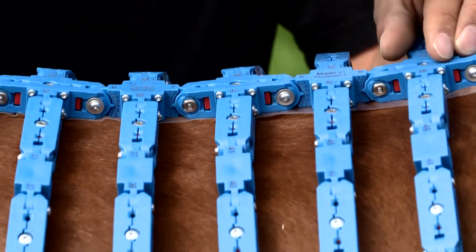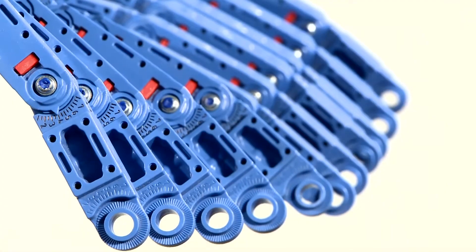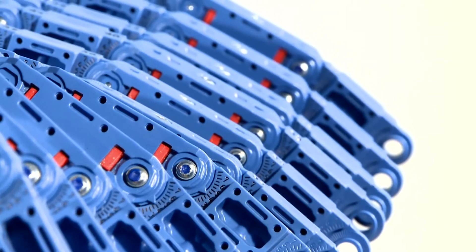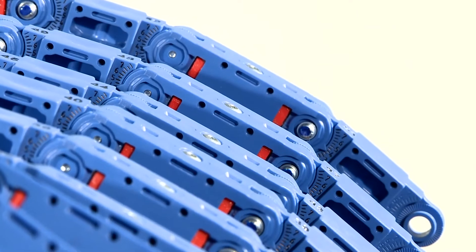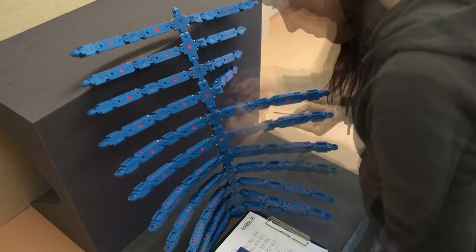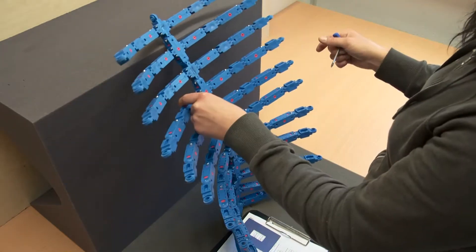All that is needed for measuring is an even ground and a horse standing in its basic position. The Topographer Pro is an easy-to-handle tool and combines high precision with the unique advantage of a definite numeric readout. This enables the professional to reproduce a measurement in a saddle shop, for instance.